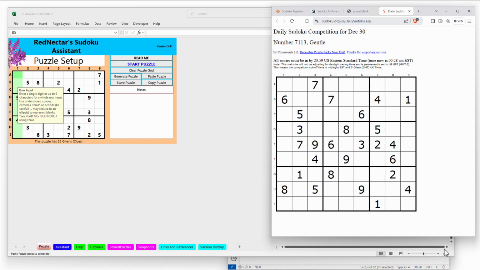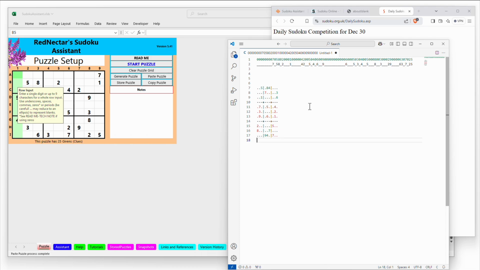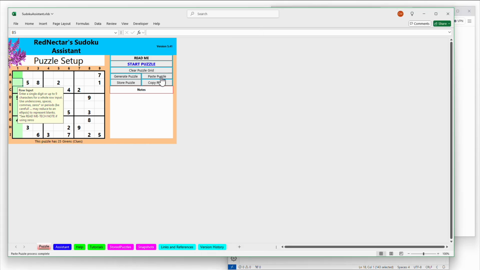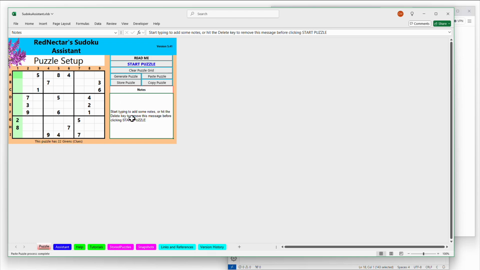All right. There's another one there as well. So let's go back to here. Maybe it's in this format. Okay, maybe it's got some lines, separators and things like that. So even if it's in this format, if I copy that one again, I can paste that puzzle, and that should get itself sorted, and I've got another puzzle in there.